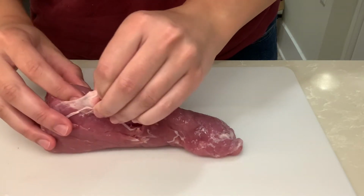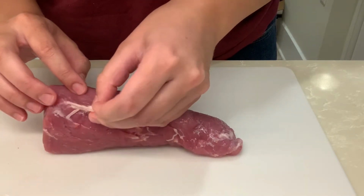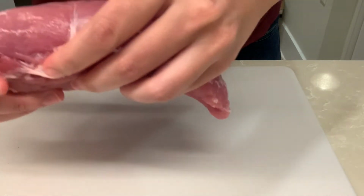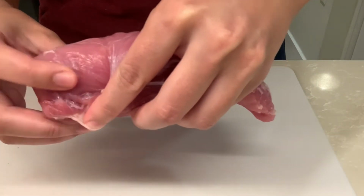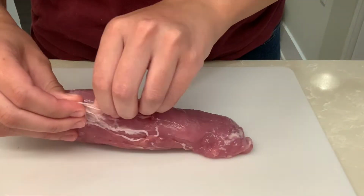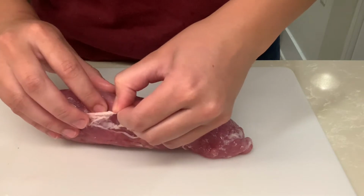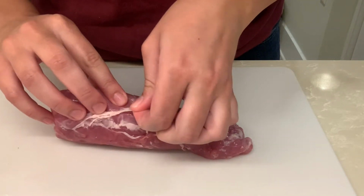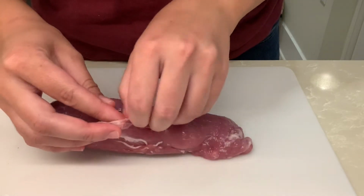So if you pull this or cut this the wrong way, the pork will start to separate. I don't know if you can see that, but it's separating a little bit. So you want to make sure to not pull too hard and to pull in the right direction so that you're not tearing the pork apart.